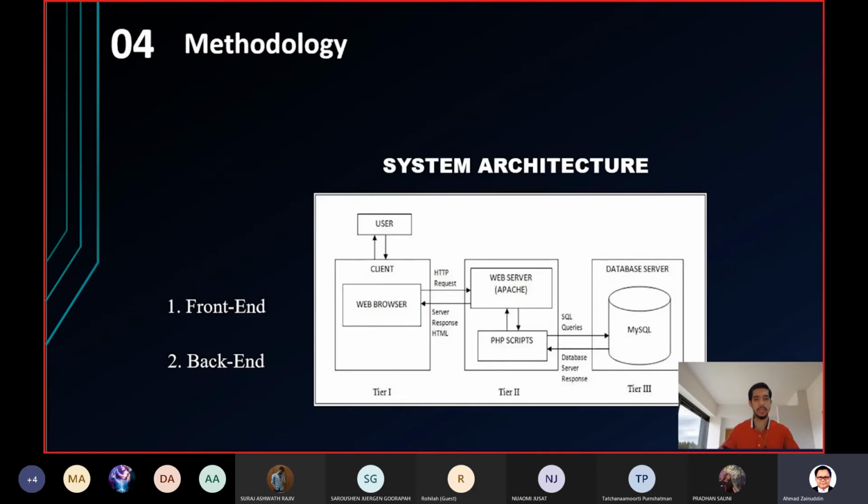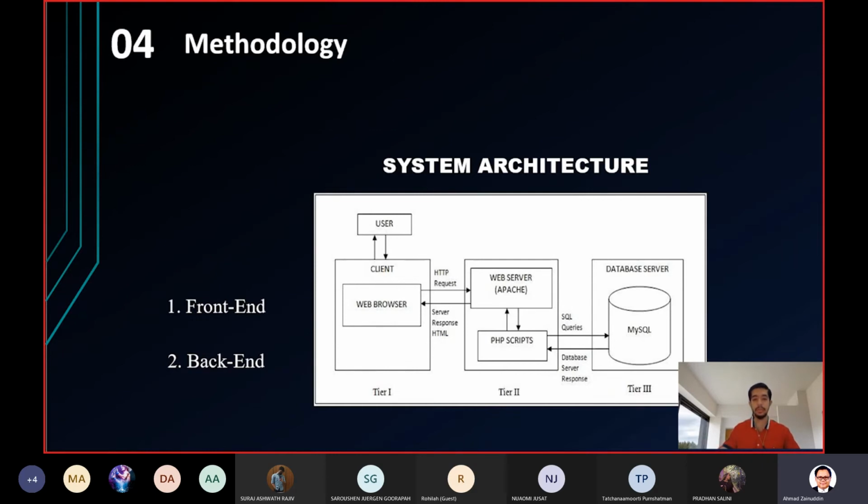Here is the system architecture. It is just 3 tiers. So this picture describes as follows. The user enters the URL to access the website. Through the web browser, the web browser will send a request to the web server to fetch an HTML page or execute a PHP script. The PHP script will use SQL queries to access the system database tables and send a dynamically generated HTML page back to the client browser that the user will see.